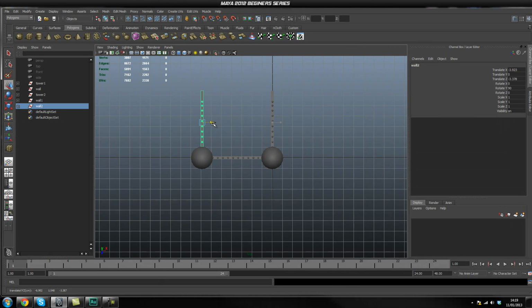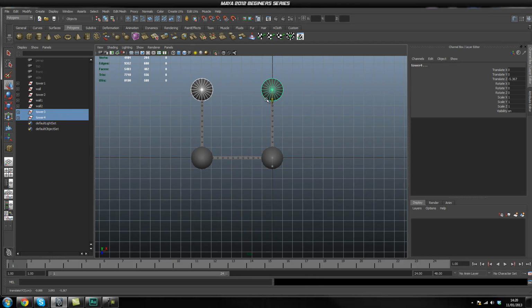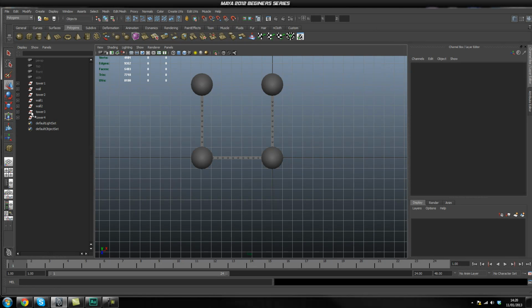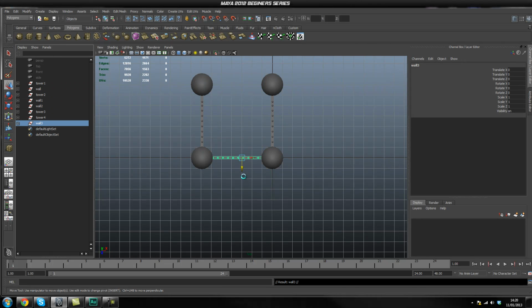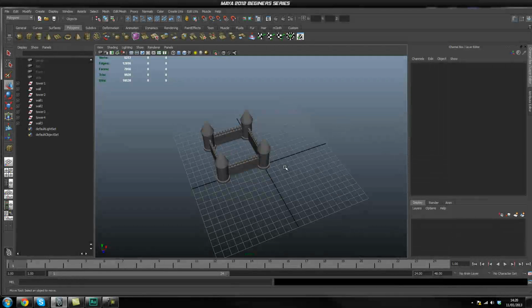Now I'm going to do that again, Control D. I'm also going to select my towers, both of them, so holding down Control. If you select things in the outliner, then you need to use Control. If you're selecting things in the view box, then you use Shift. I know it's stupid, but this is the way it is. So I got both of my towers selected, press Control D to duplicate. We're just going to move it where it should be sitting again. And I'm also going to select my first wall, press Control D to duplicate, move it where it should be, and now we got a little square thing going on.